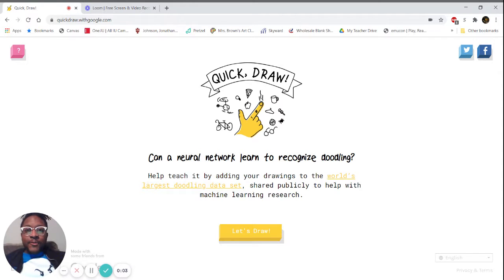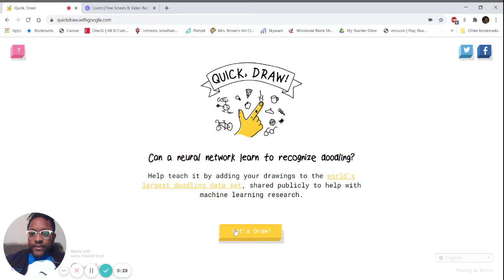Hey guys, today we're going to talk about a cool art app slash game that you may have seen before called Quick Draw. Now, Quick Draw is by Google. I actually think it was a Genius Hour project. I think somebody from Google made this on their Genius Hour, and it was an experiment in artificial intelligence. So the goal is to make a drawing and then the computer be able to guess it.